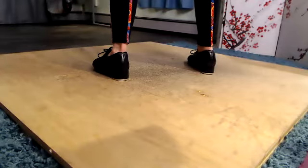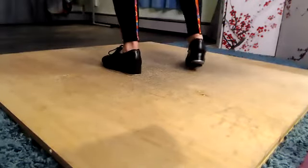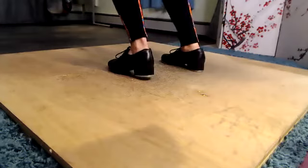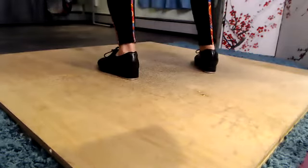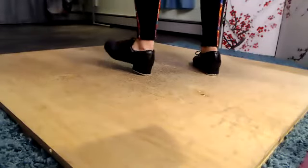All right, now. Just by doing that, let's go back to the two. Take a breath. You're good. Now let's go slow. Let's do two twos. Right foot. Then a one, two, three. One, two, three. We're gonna do it a couple more. So, heel, flat, heel.